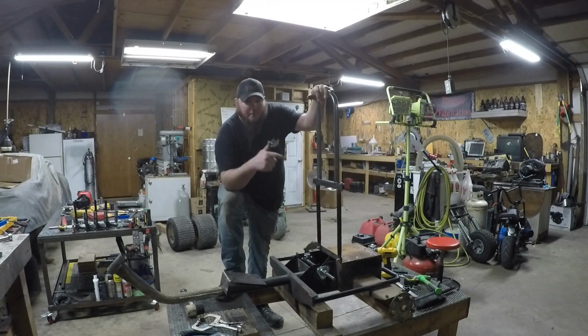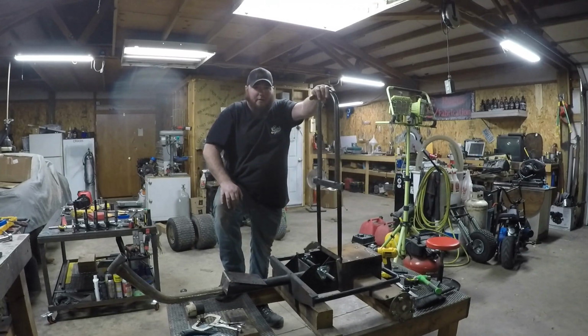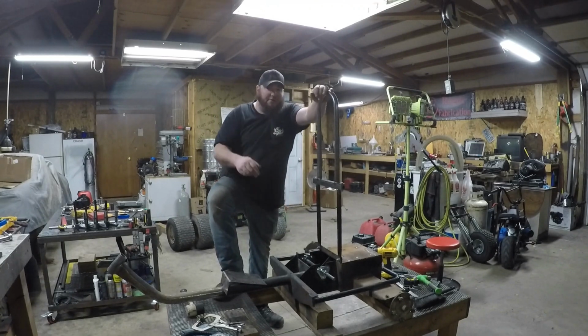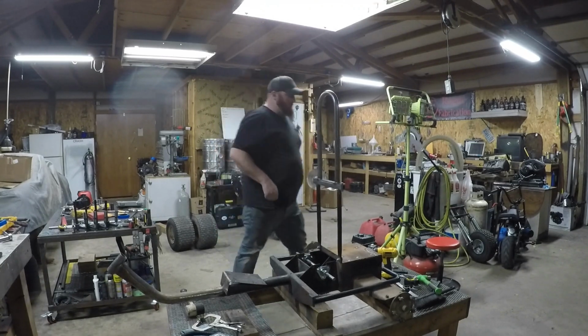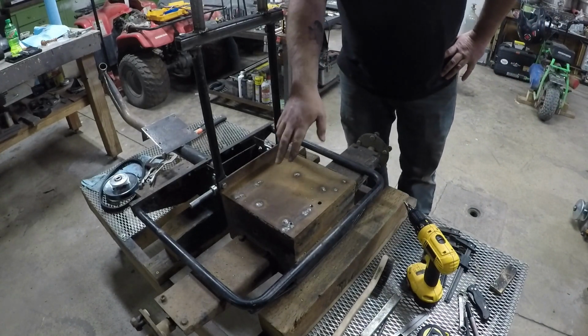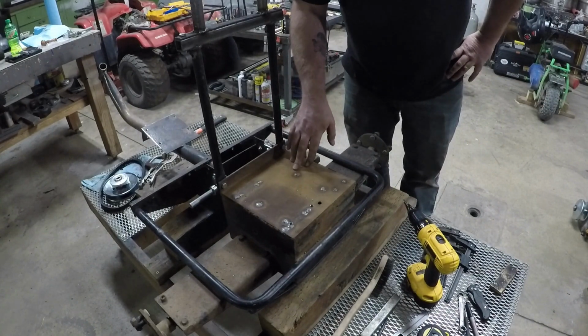So what we've got, we built a roll hoop here on our new Rogue Fab tubing bender. I've got the jack shaft mocked up, and if you come on over here to the back, well, you can see that we've got all of the old engine mount holes welded up.